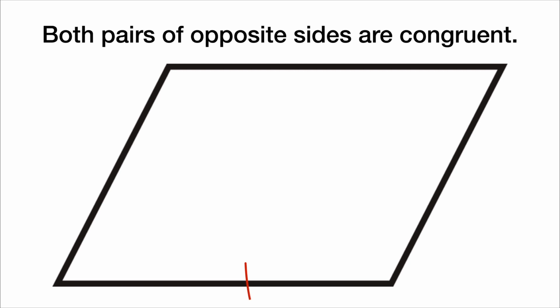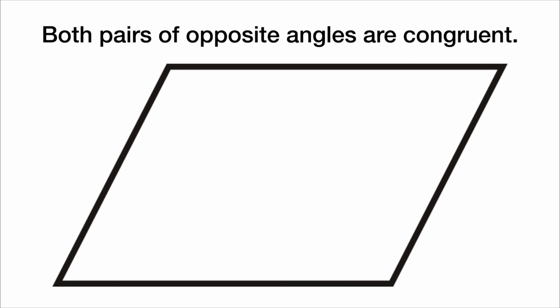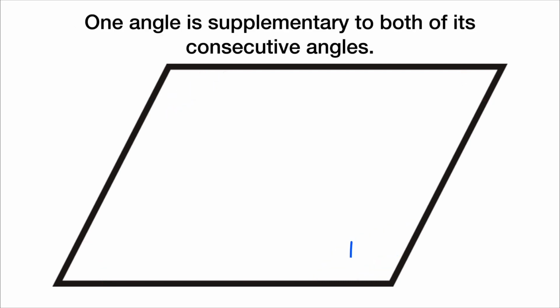All right, so this is apparently the world's longest line, that first one, but yeah. So if both pairs of opposite sides are congruent, then it has to be a parallelogram. If both pairs of opposite angles are congruent, or one angle is supplementary to both of its consecutive angles, and the reason why is we already know that all the angles have to add up to 360. So if we had 115, 55, and 55, the third angle will have to be 115. You can do the math now and check it out. I can wait.